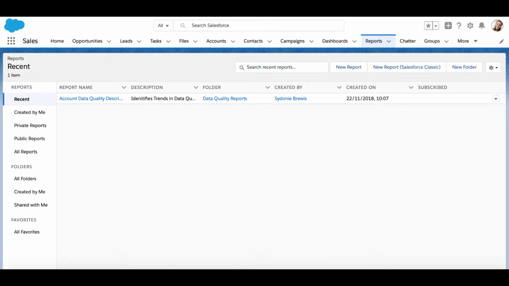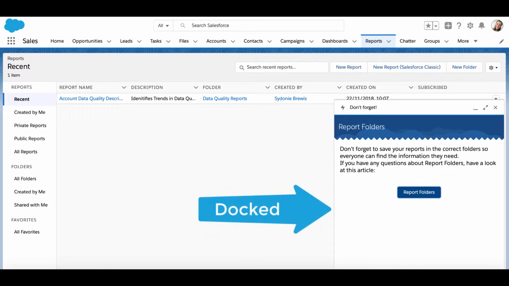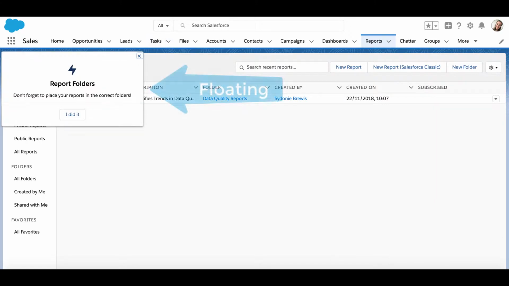In-app guidance is a very helpful feature that allows you to configure pop-ups and prompts for your users. These prompts can contain anything from helpful tips and tricks to trailhead modules that would be beneficial to help and training articles to explain functionalities further. You can configure where on the window you want these prompts to appear, either as a pop-up or floating near a relevant item on the page.